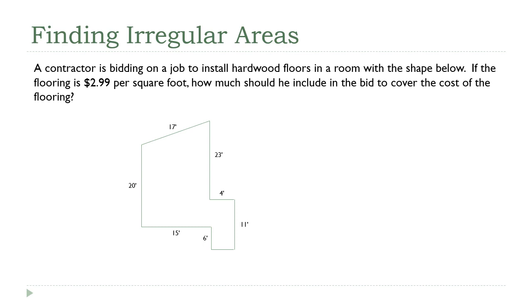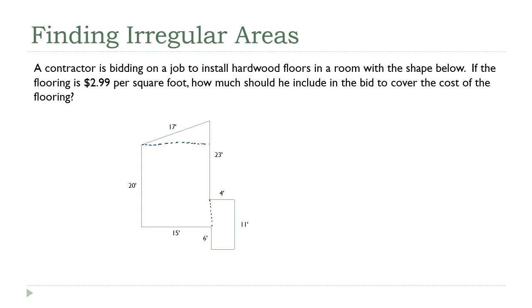So to do this, I have to do the same thing. There's no formula for the area of this randomly shaped floor. So what I'm going to do is split it up. I'm going to draw a line here, and I'm going to draw another line here. Now, some of you may be looking at this, well, why didn't he? There are different ways. There were different ways in the previous question that I could have split the box up, right? I'm just picking this one, and we'll see how this works out.